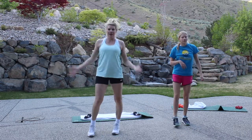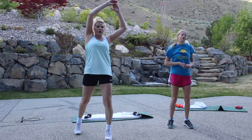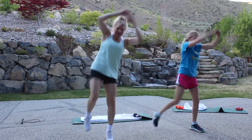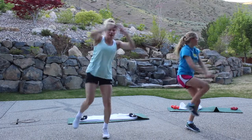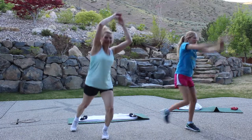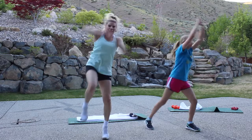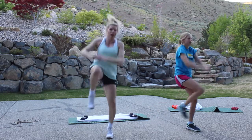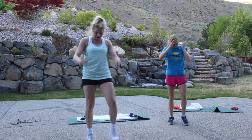Nice work, team. Back to your obliques. Low impact or high. Here we go. Again, as many as you can get in that 20-second time frame. Exhale when the knee comes up. Keep the core solid. Shake it.